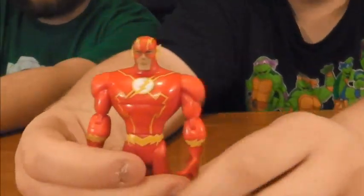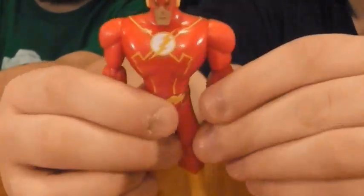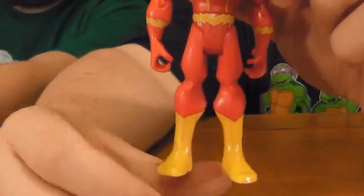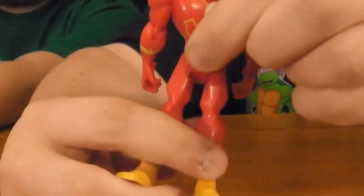As for articulation, the Flash is pretty basic. We have the standard Brave and the Bold elbow joints. We have the cut at the shoulder. And we have a waist swivel. The head can go side to side, but no up and down movement. Shouldn't be surprised, most fans of Brave and the Bold. And of course, we have a basic T-crotch down here. And all you can do is up and down at the hips.